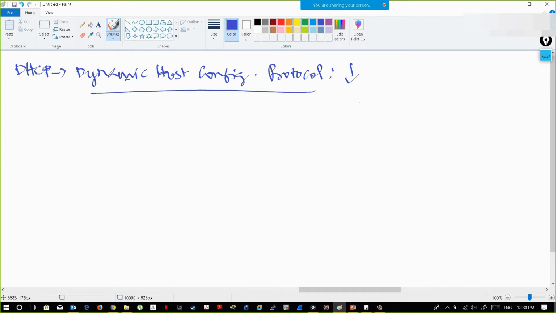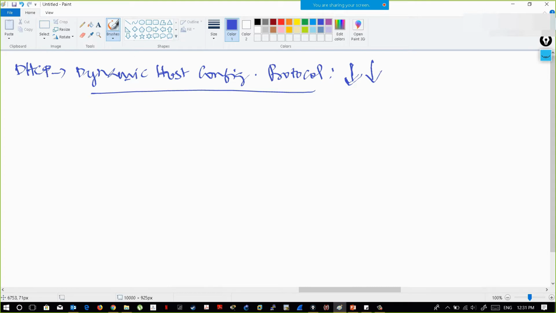Suppose you are having some 1,000 PCs and you need to give IPs. You need to configure some basic configuration on all the devices in order to communicate. Will you go and do that basic configuration on every device? No. First, it will be overhead for the network admin who is configuring them. Second, there might be some human errors.